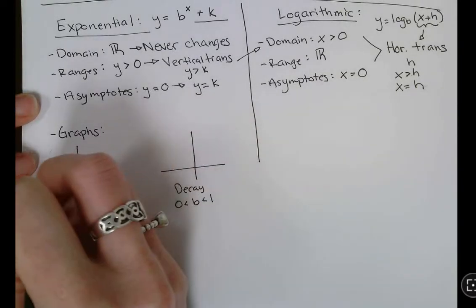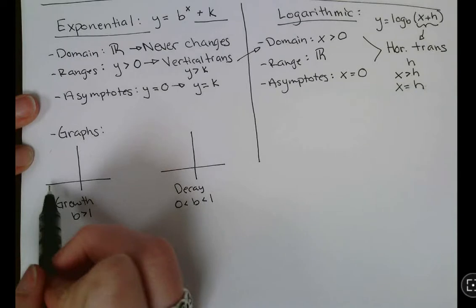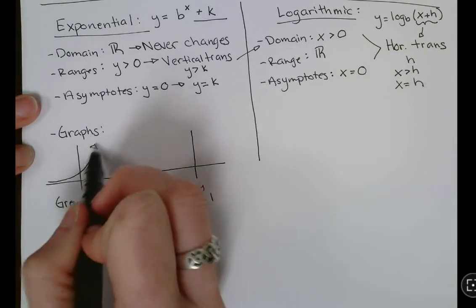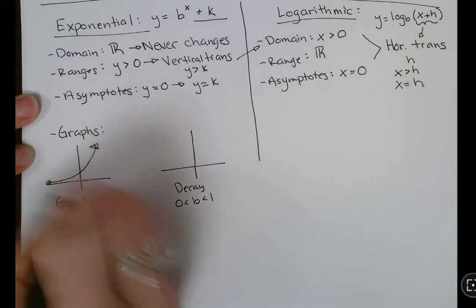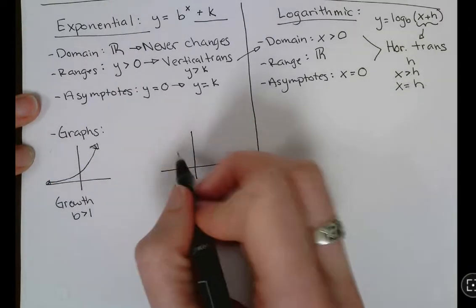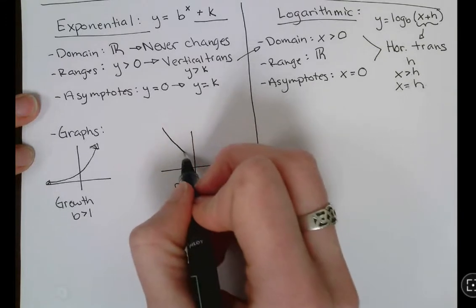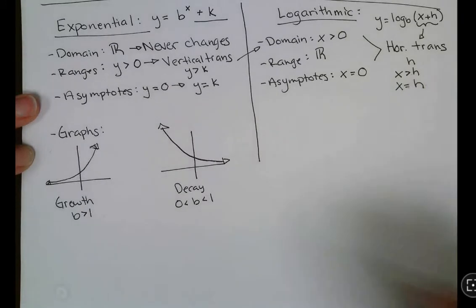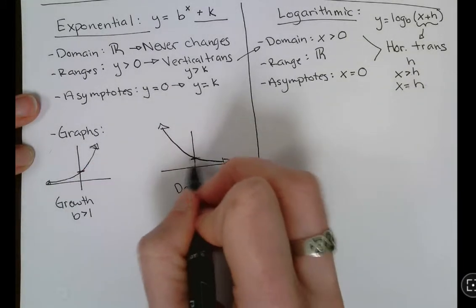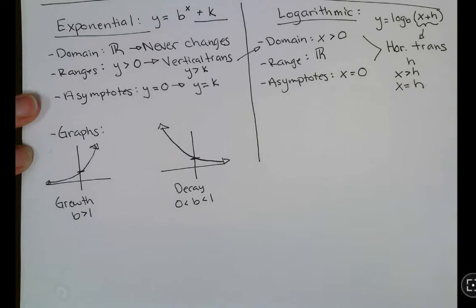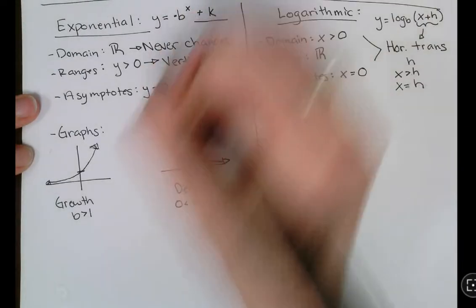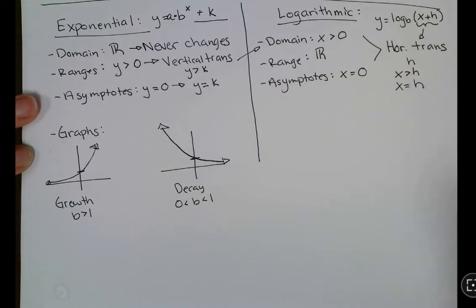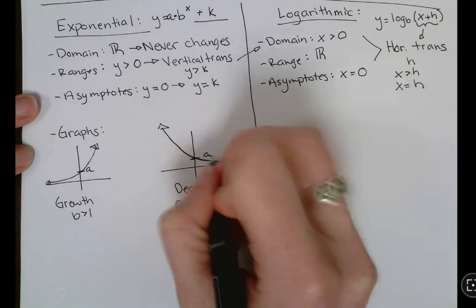Growth means if I start on the left, we always read left to right. Well, it's going to start way down here and go up. Every exponential growth function is going to look like this. Decay, oh, well, actually it's going down this time, so I have to start higher up and come down. Now, where it intersects here is always either going to be 1 if there's no transformations, or it's going to be based off of that vertical stretch. So times whatever value you have here. So if I had times a, well, these intersect at that a value.